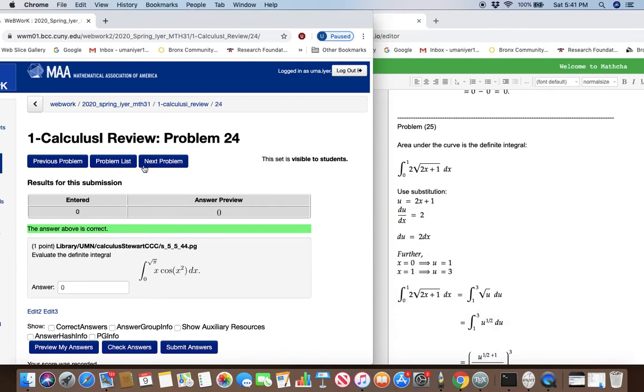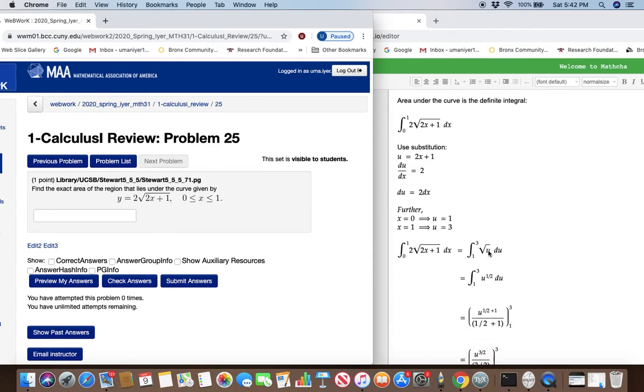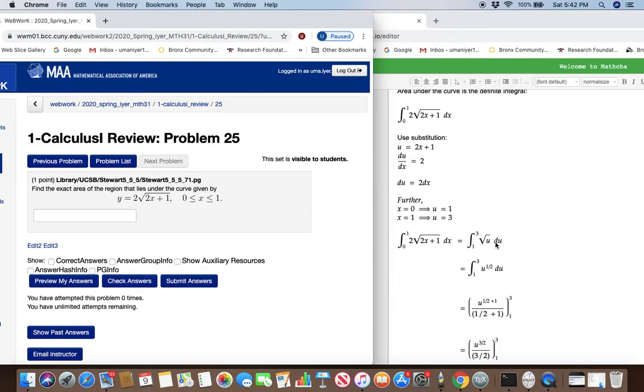Maybe I'll go one more problem. Next problem is the last problem. Definite integral 0 to 1 of square root of 2x plus 1, and there's a 2 outside. This is straightforward. This calls for substitution, just the object inside. So u equals 2x plus 1, du dx is 2, so du is 2 dx. So 2 dx is du. Square root 2x plus 1, 2x plus 1 was substituted to u.